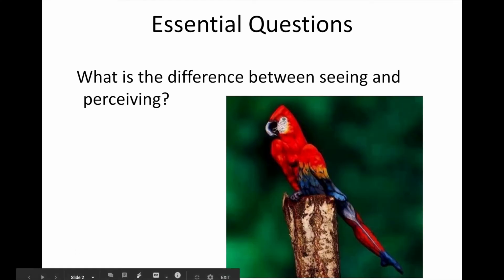So slide number two. The first question for slide number two is, what is the difference between seeing and perceiving? So take a moment to think about that. You can pause the video and answer it in the form. The second question for slide two is, what are you seeing? What do you see in this picture? Okay, so go ahead and write down what you see. What is this a picture of? It seems pretty obvious. But the second question is, what are you seeing?